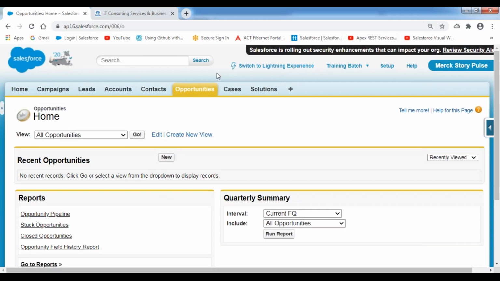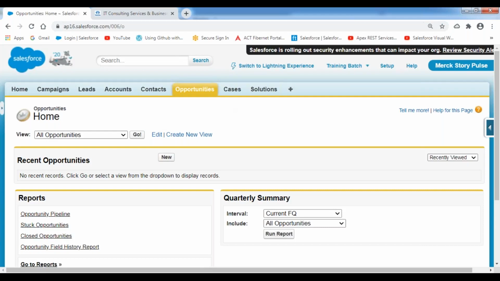Then how can we use our own image as a logo? Let's see practically. I want to create one more custom application, but for that application I don't want to use the Salesforce image as a logo. I want to use my own image as a logo for my application. I will select an image here, and I would like to use that image as a logo for my custom application. How to do that? Let's see practically.